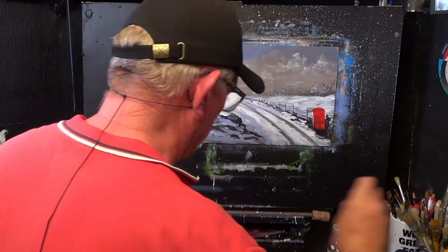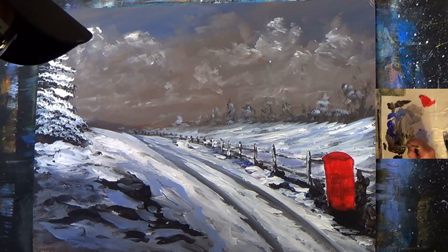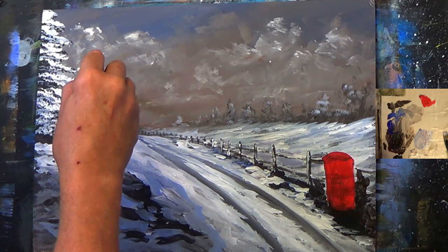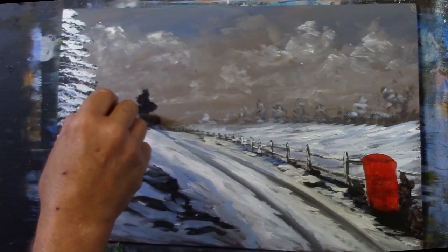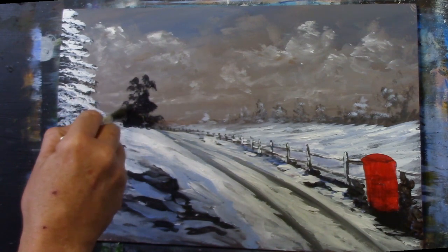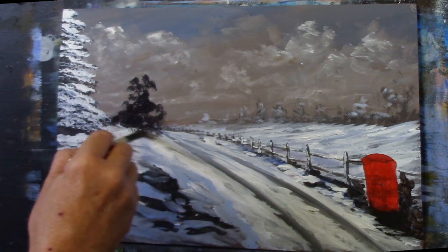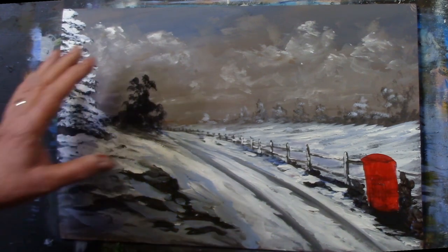Okay, so I'm gonna get a little bit of filbert brush again. I'm gonna get a little bit of burnt umber, a bit of blue, small amount of black. I'm gonna put a nice bush or something, maybe a tree even, or a group of trees just there. Just to take that edge off, there we go.